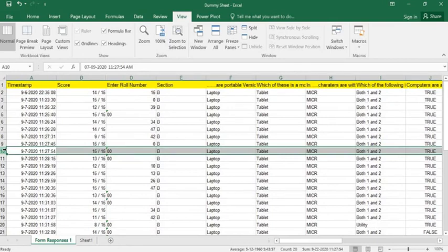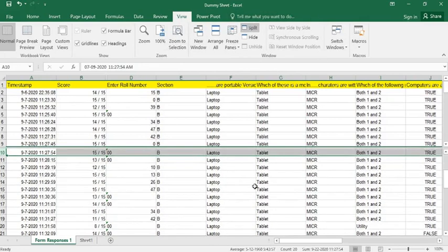Okay, so I have selected a row, so in that case it will split the screen horizontally. So click on the view tab and click on split.